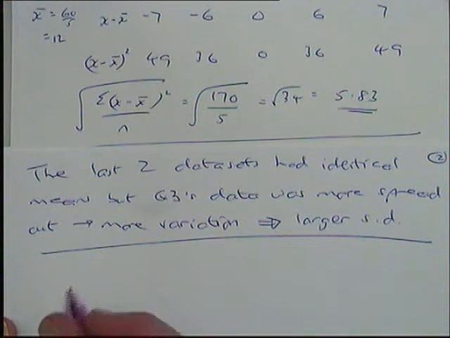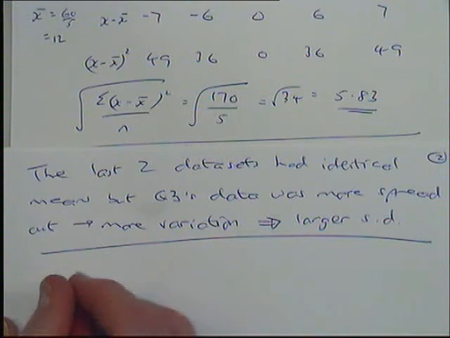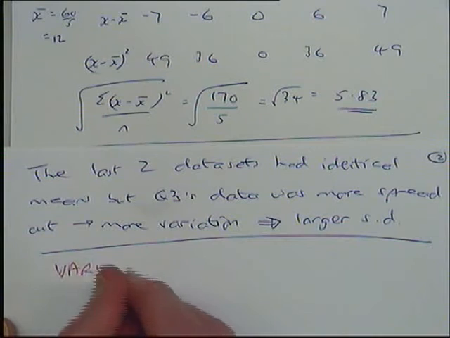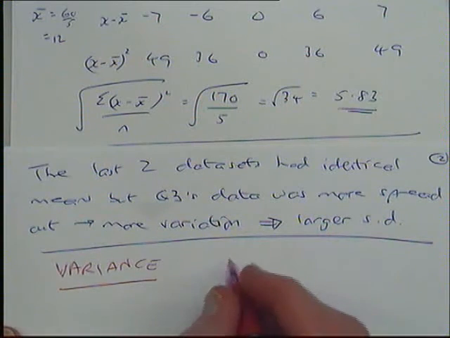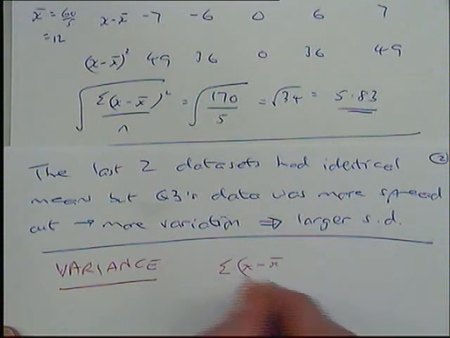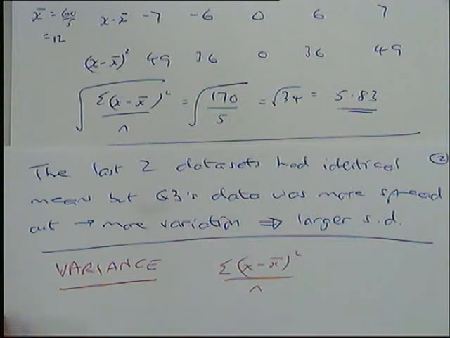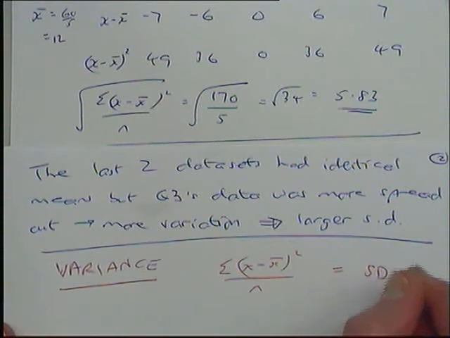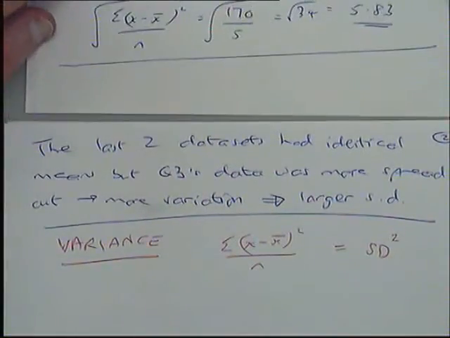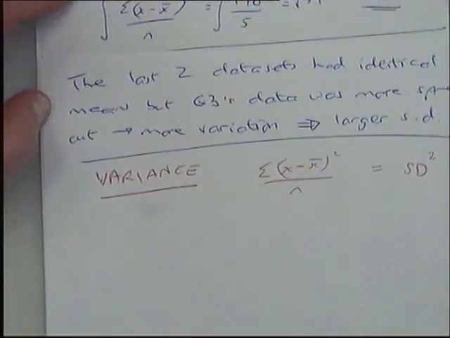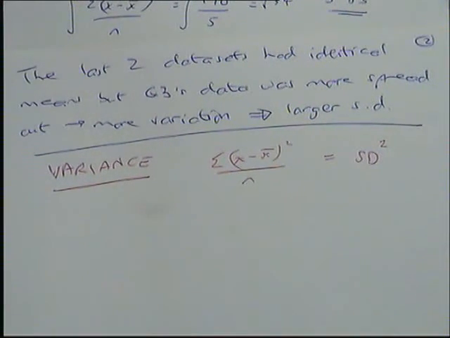There's another thing you may come across. There's another measure of spread other than the standard deviation, and it's called the variance. The variance is this. It's just the standard deviation, but not square rooted. So the variance is equal to the standard deviation squared. What's the standard deviation if you just forget to do the square rooting bit? So that's what the variance is. And that will become a bit more significant as we go through the course.